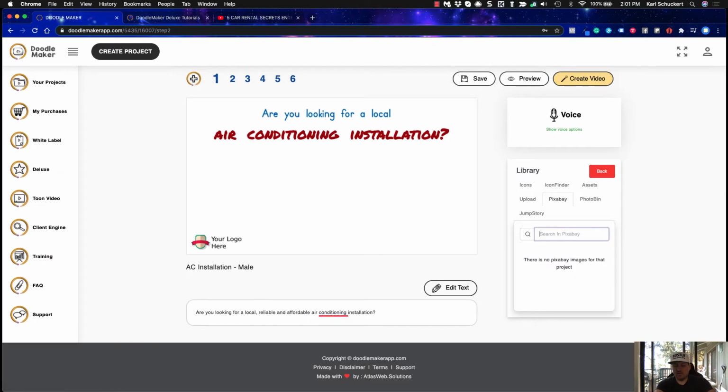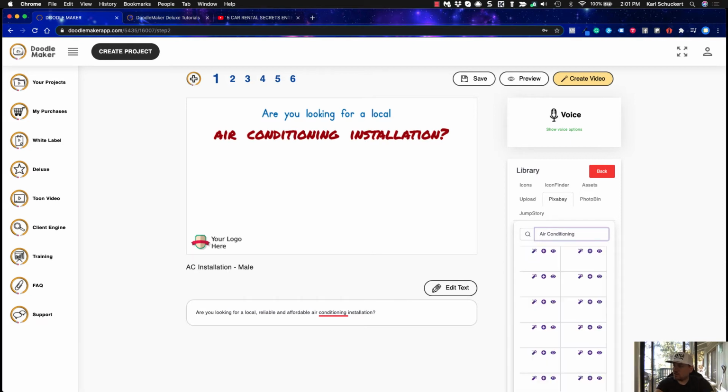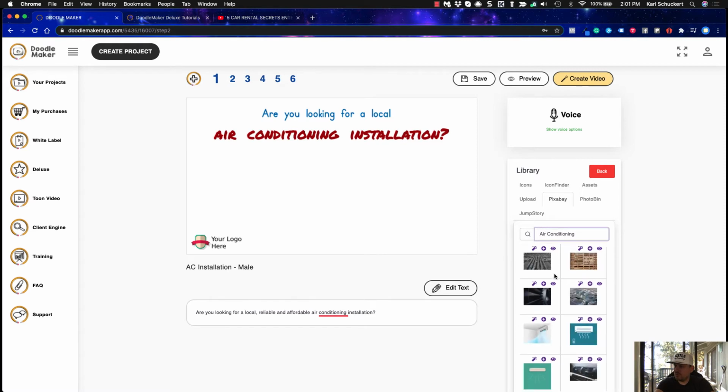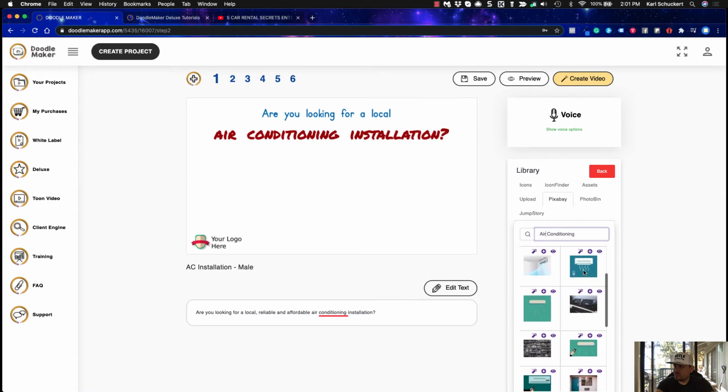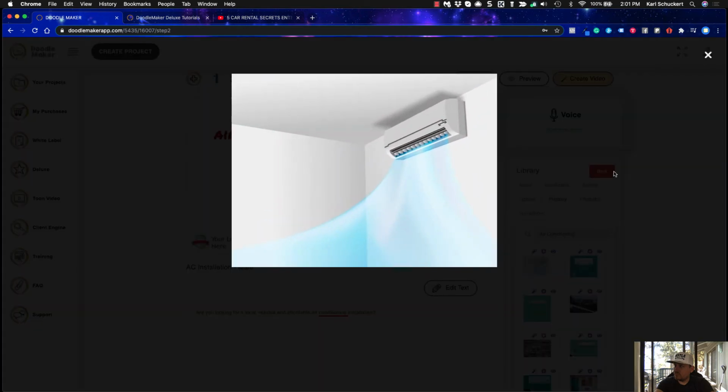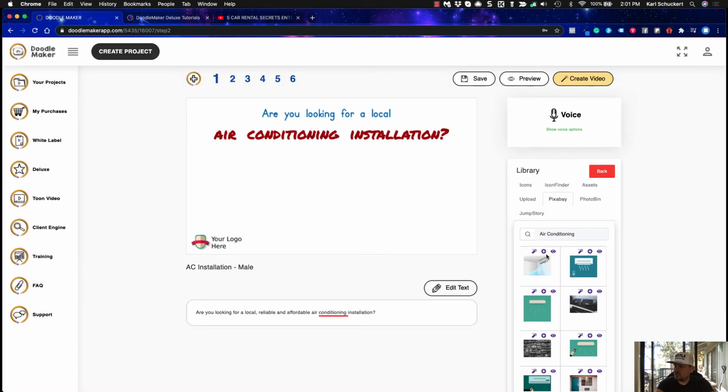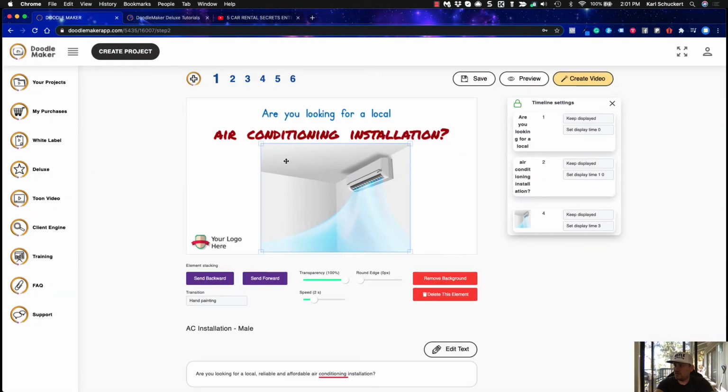Let's see here, air conditioning, and see what they pull up. Take a look at that image, and then I can add it, right? And then here's that image.